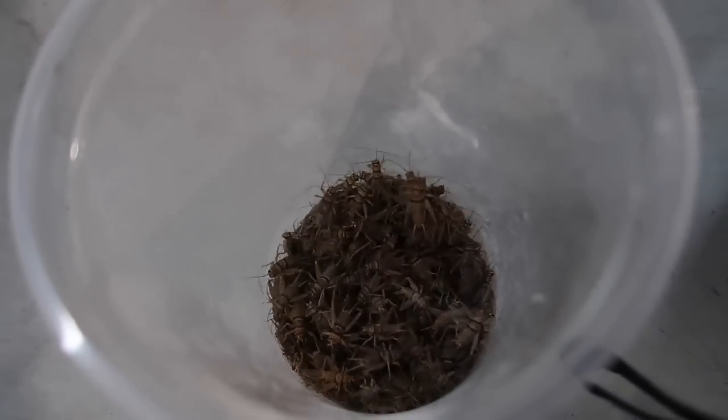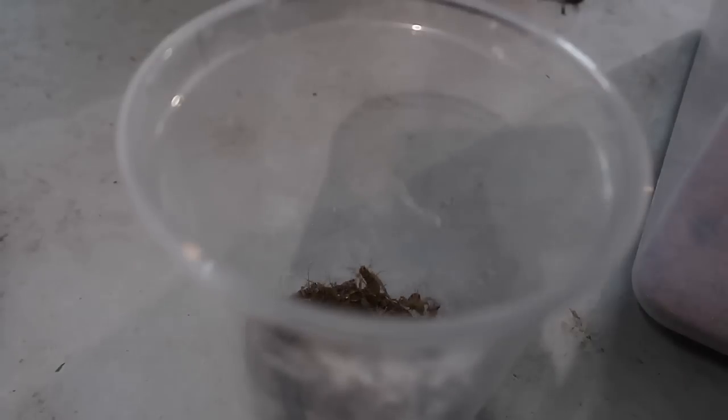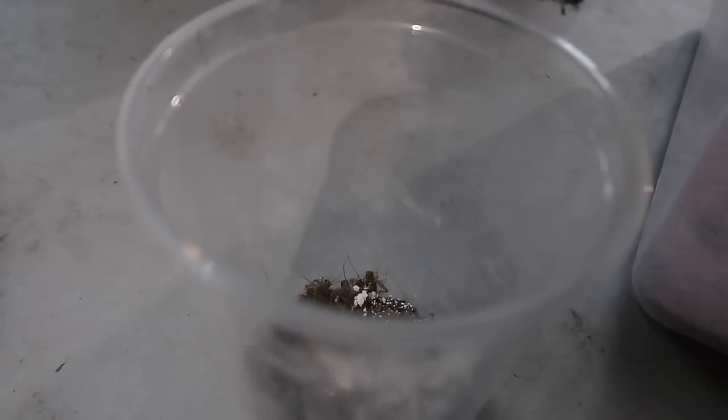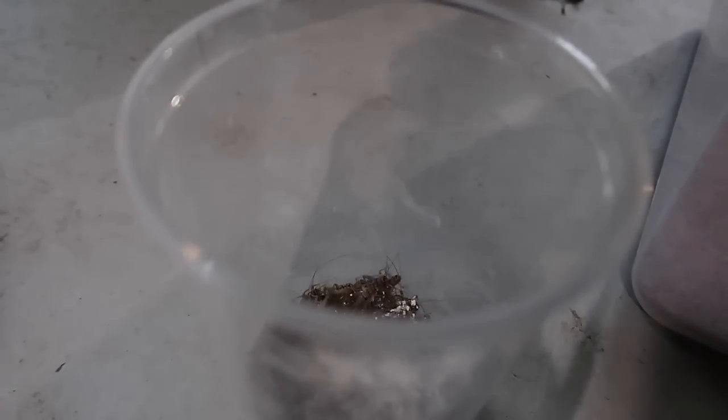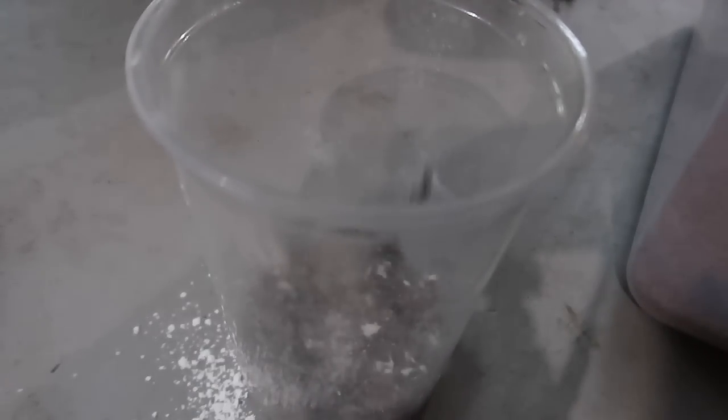So we're gonna head on downstairs to my reptile room and we are going to start feeding some lizards. So let's go ahead and do that. The first thing I do is just take the crickets and I put them inside this container here, and then once they're all in the container, I go ahead and I take the supplement that I'm using that day. Today it happens to be calcium without D3, and then I just sprinkle that on top and coat them with it.